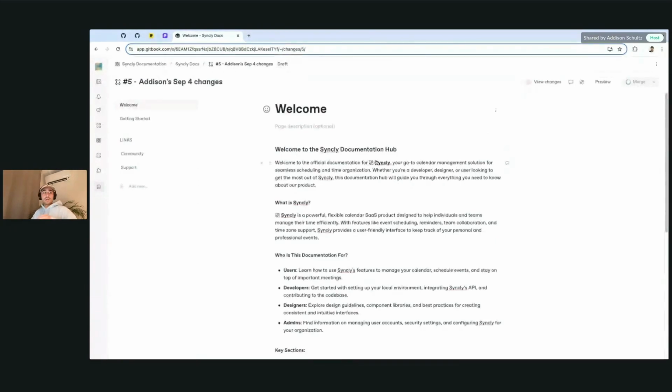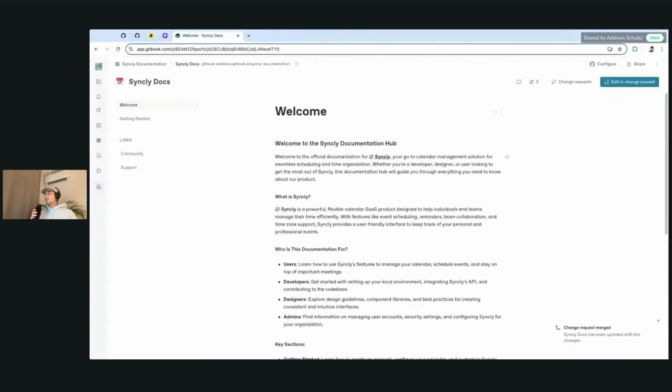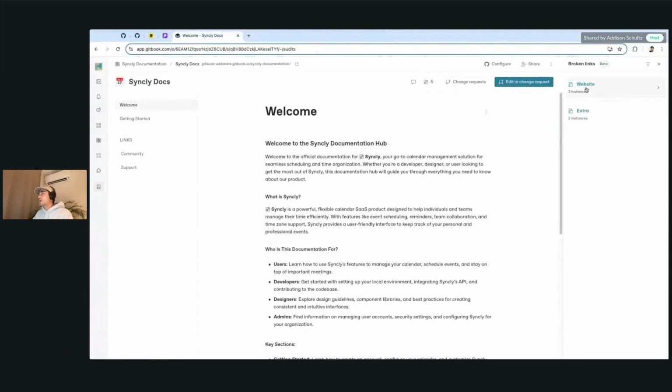But if we merge this, you'll be able to see the broken links that are found and identified up there in the upper right. And this is a good way if you are working across different change requests, because I've seen some pretty involved workflows where there are a lot of open change requests and a lot of things being merged in and out, which does get a lot of teams into situations where links might be broken. You'll always then be able to head up here in the upper right and fix them right off the bat.